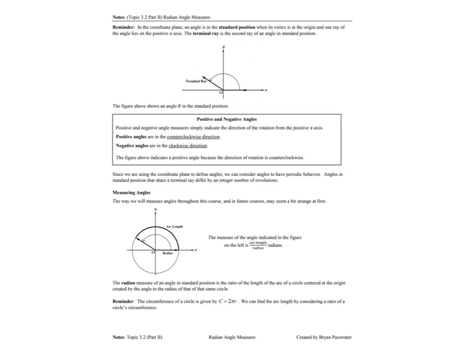All right, part 2. In the coordinate plane, an angle is in standard position when its vertex is at the origin and one ray lies on the positive axis; the terminal ray is on the other, wherever it goes. Positive and negative angle measures simply indicate the direction of the rotation from the positive axis. If you're dealing with a positive angle, that means we went in the counterclockwise direction. Guys, this is hugely important. Counterclockwise. You need to write that down. Positive angles are measured counterclockwise. This is a torque thing in physics. Torque.